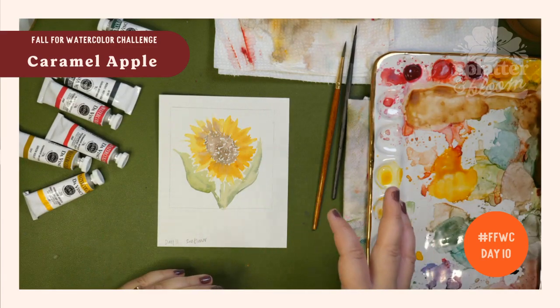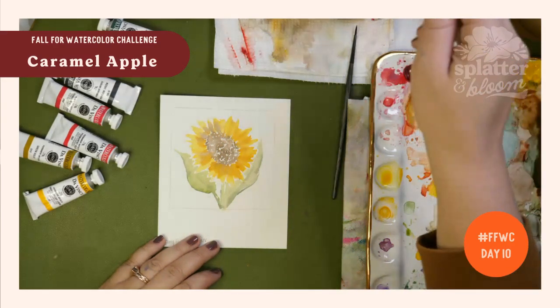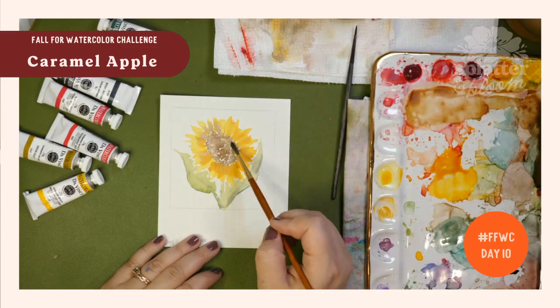I wanted to note a couple of things. Remember how I mentioned that I wish I had done a darker color in the center? I could technically do that now. So let's go ahead and do that. I'm gonna add just a plain wet circle.